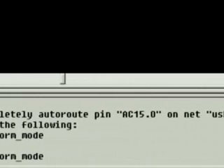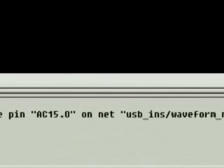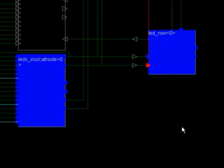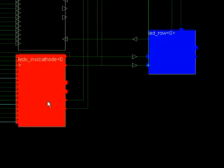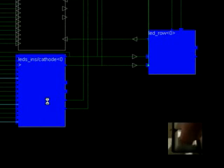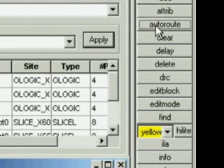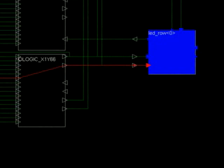I'll select the net to show you what an unrouted net looks like. So why did this happen? The only way to get to the pad is through the O-Logic element, which is currently occupied with something else. So all we have to do is select the O-Logic component, press delete, and the O-Logic is gone. Now we select the net again, click Auto Route, and there we are. Clearly the route now goes through the O-Logic which was in the way before.